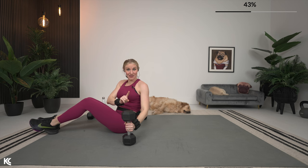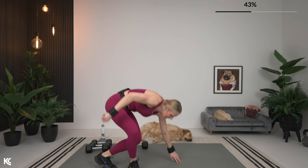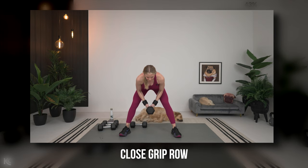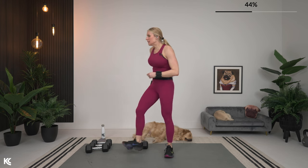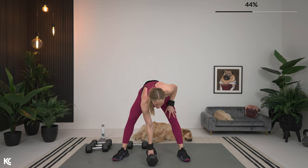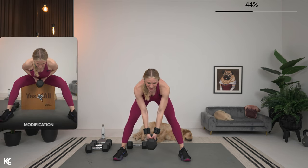We're going to bring it back up now. Round three, back to back. Getting ready for round three — the essential is going to be a close grip row. With a close grip row, you have the option to go with one heavier dumbbell or two dumbbells kept pinned together. Then a wide row, then onto the ground for renegade row. Have your weights nearby — 15 seconds. I like to use one dumbbell for that close grip row. Close grip row — I like to clasp my fingers like this when I have one.